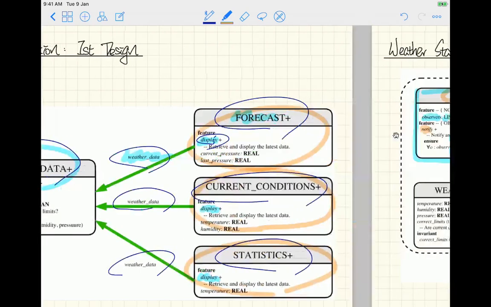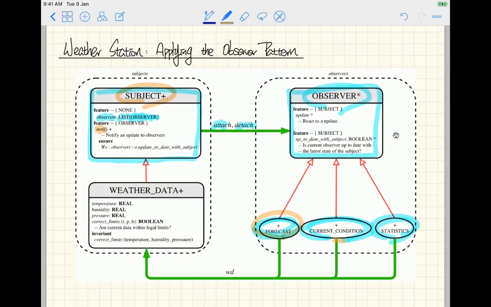In the second design, these objects for the observer do not call the updates on themselves. Instead, only the subjects over here can decide to notify them in the correct timing. In that case, we don't have any redundant network communication between the subject and observer. Okay? Any questions?